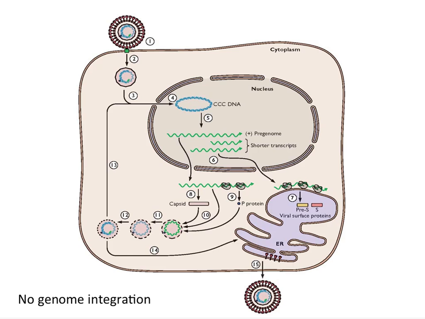But what I would like to talk about is the replication cycle. So here's the virus infecting a cell. The genome is deposited in the cytoplasm. It gets into the nucleus, where it then gets repaired. The gaps are filled in, the protein is removed, and the RNA is removed. Once it's repaired, then it can be transcribed by host DNA polymerase to make mRNAs. The mRNAs are shipped out into the cytoplasm. They give rise to proteins. And the proteins start to build new capsids.